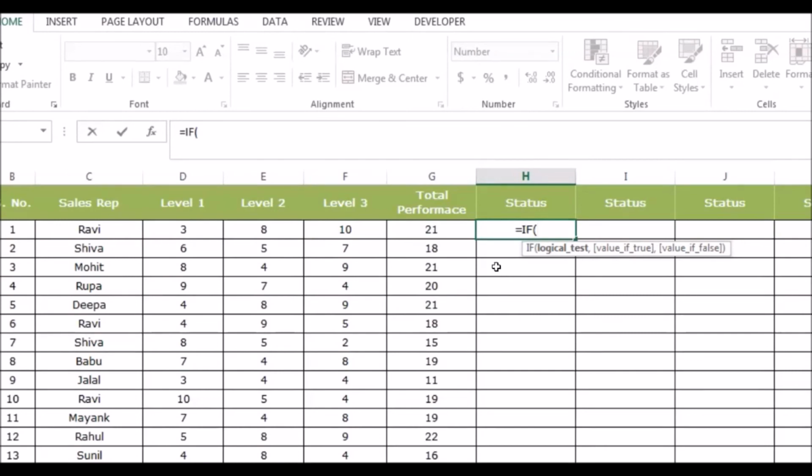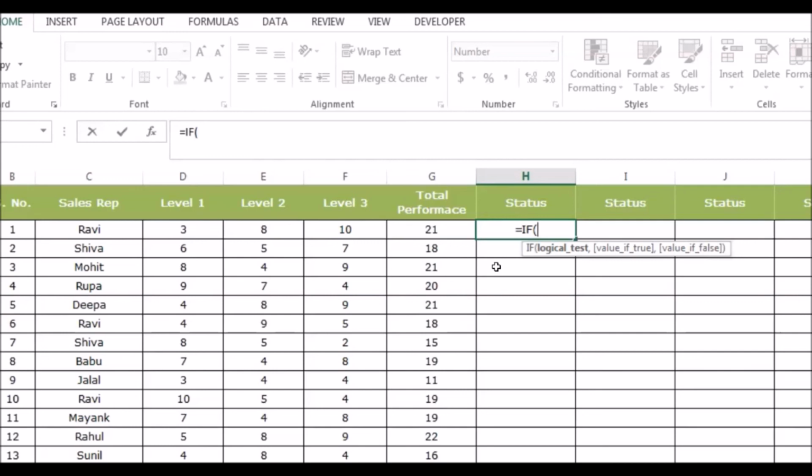In this whole syntax, we have logical test as the mandatory argument, and value if true and value if false are optional arguments. And we are also standing on logical test because it is bold right now. So logical test is basically the condition that we need to put in this formula.